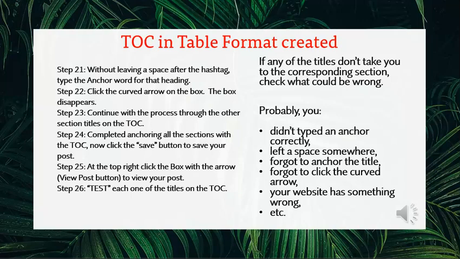In step 26 is when you test each one of the titles on the TOC. If any of the titles don't take you to the corresponding section, check what could be wrong. Probably, you didn't type an anchor correctly. Left a space somewhere. Forgot to anchor the title. Forgot to click the curved arrow. Your website has something wrong. Etc.